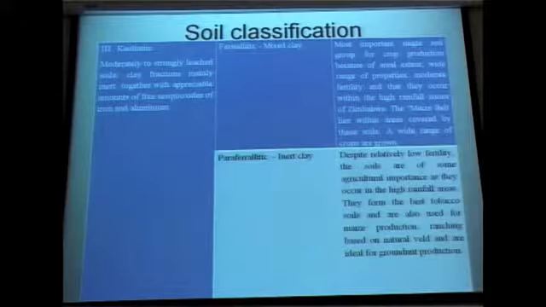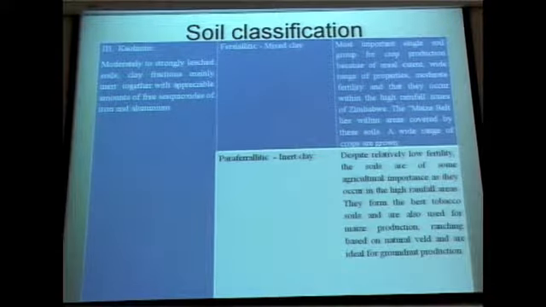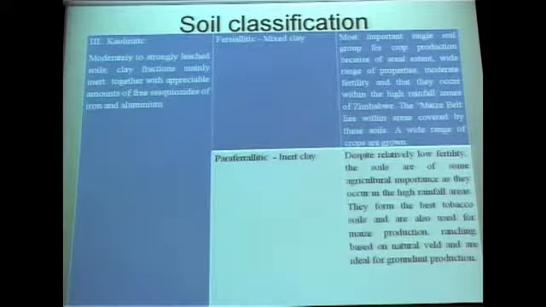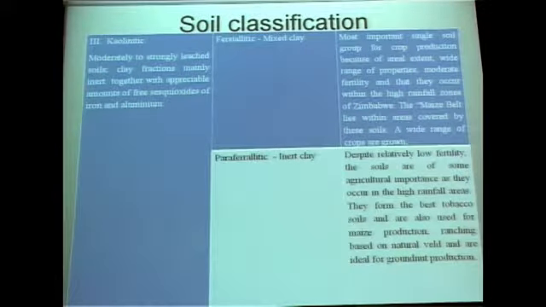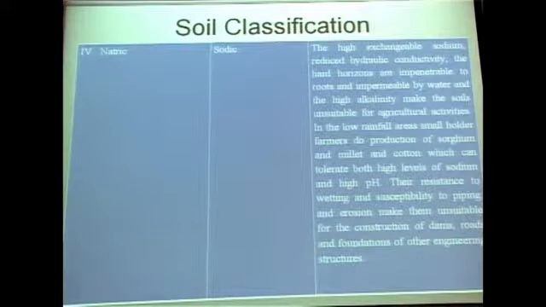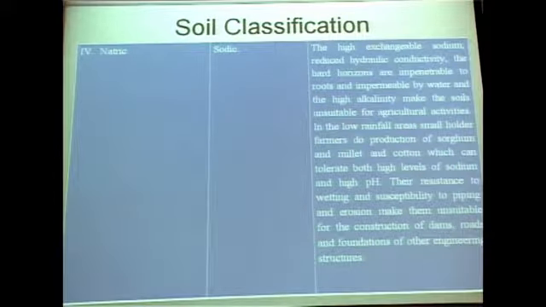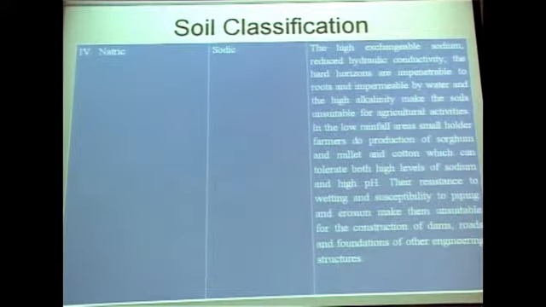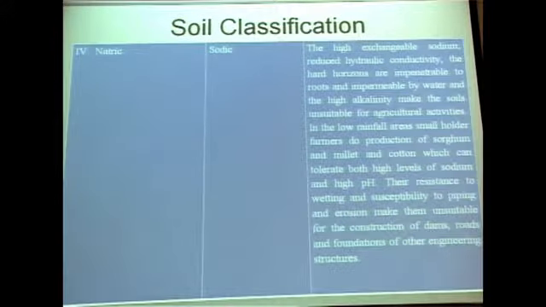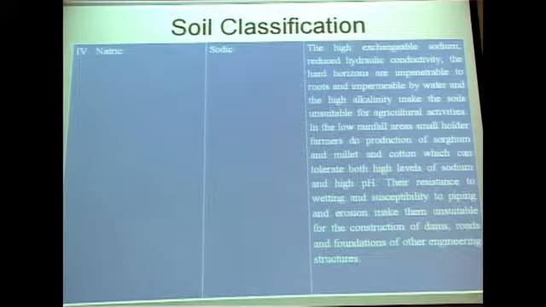The third order, in the good times, that's where we were having even the 10-ton club farmers growing rain-fed maize within those areas. We also have the paraferralitic, which have got the inert clay. They are low in fertility. The sodic soils with very high exchangeable sodium and a reduced hydraulic conductivity. They are impenetrable to roots and even to water. They are very difficult to do any meaningful agricultural activity.